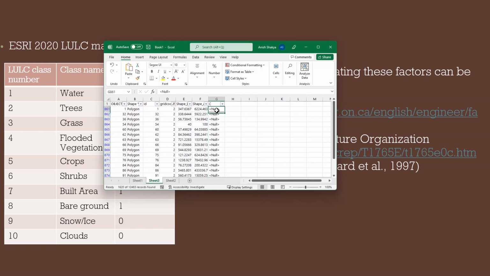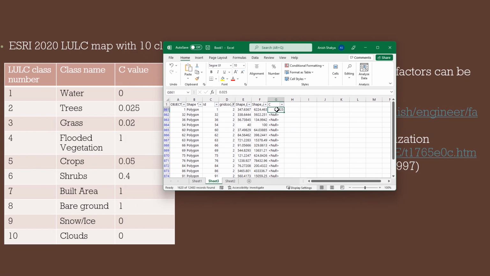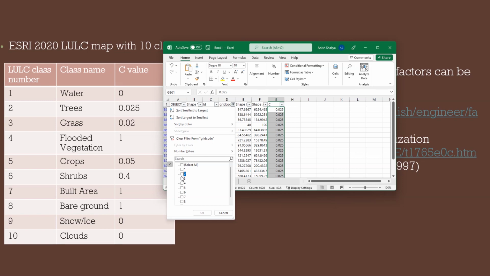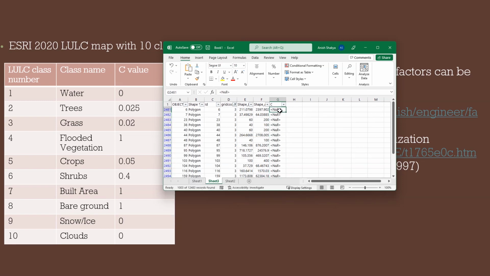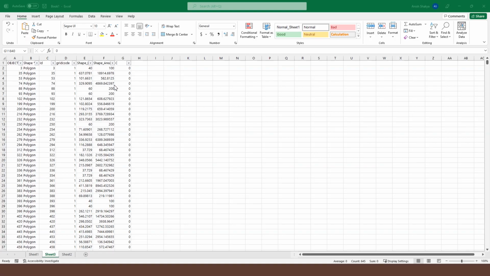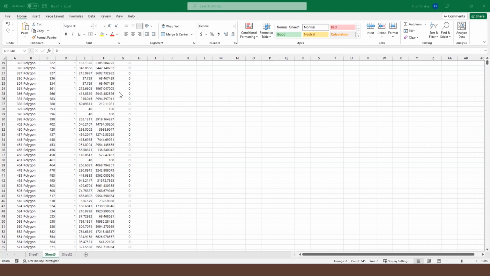So let's put 0.025 and double click. Okay, so let's go to grid code 3, which is grass and gives 0.02. You can double click. So in this way I have added the C value for all the grid codes.